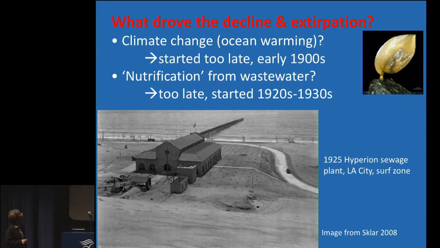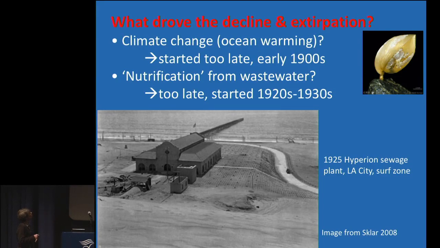First off, we were thinking all kinds of things. Maybe climate change, you know, because of ocean warming, and both Laqueus, this brachiopod, as well as the one scallop, really are thriving today further north in much cooler water. So warming water would be a great way to kill these things off, except that that started too late. We did not start warming out here until the early 20th century.